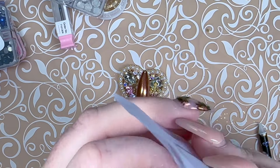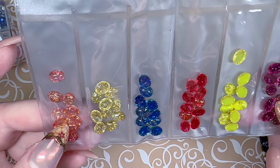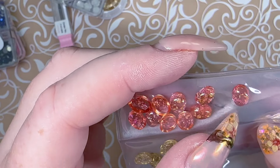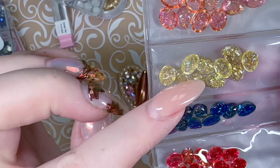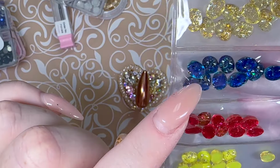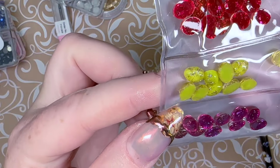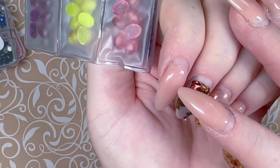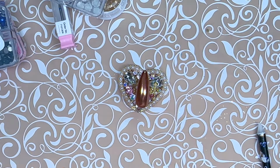So that's great. And then these ones here I'm not going to open because these are going to be a bit of a pain in the butt to organize. But these are just little cabochons here. So it looks like they have some flakes and some gold in there. You have it in this peachy color, this jonquil color, a nice dark blue, a red, kind of like pinky red, a nice neon yellow, and a purple. These I really like to do in the middle. So I'll do one of those in the middle and then do two crystals and then another crystal so it forms a triangle.